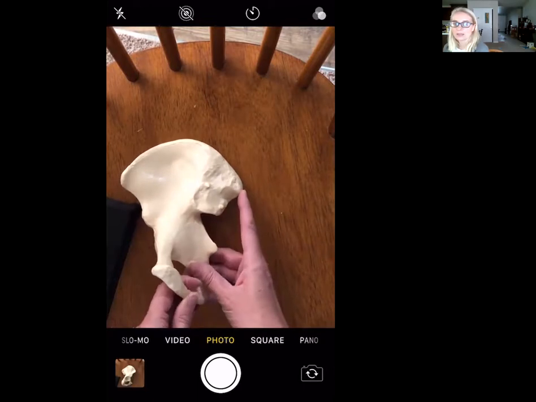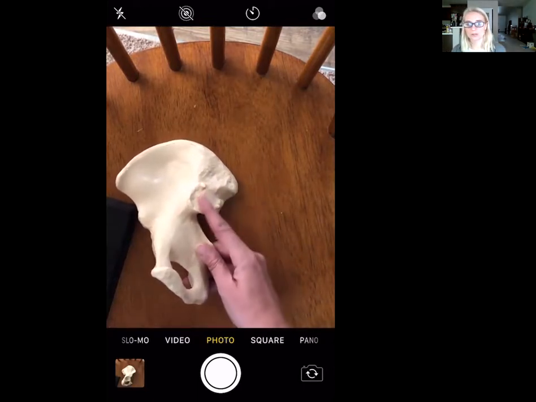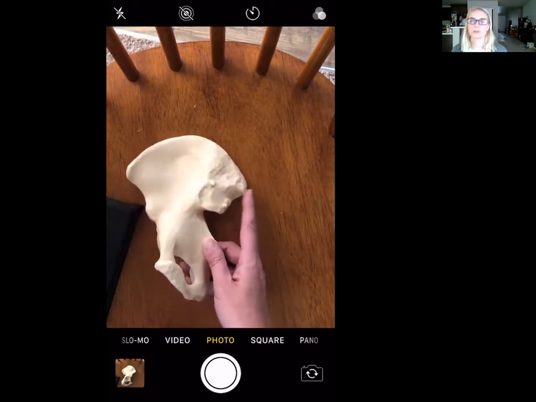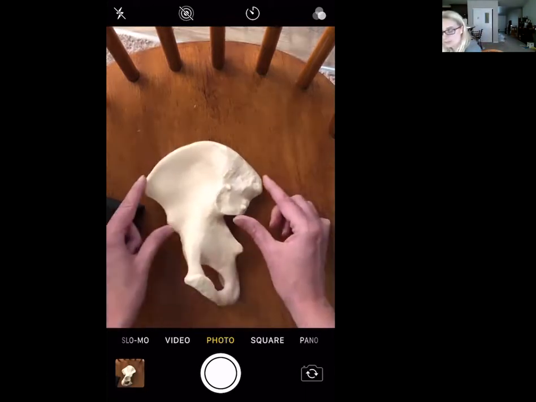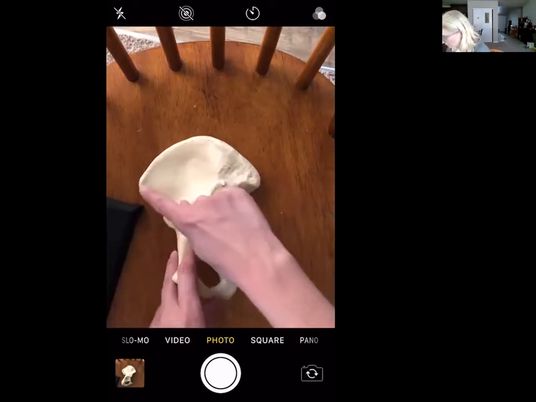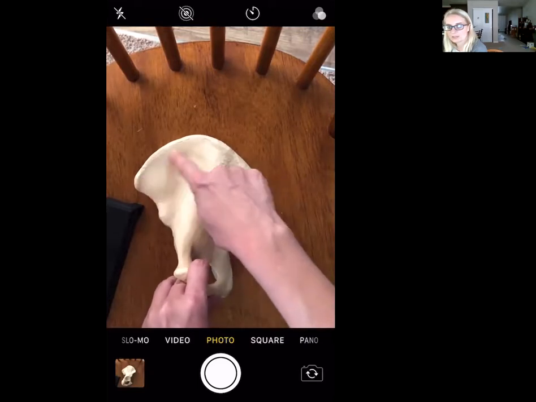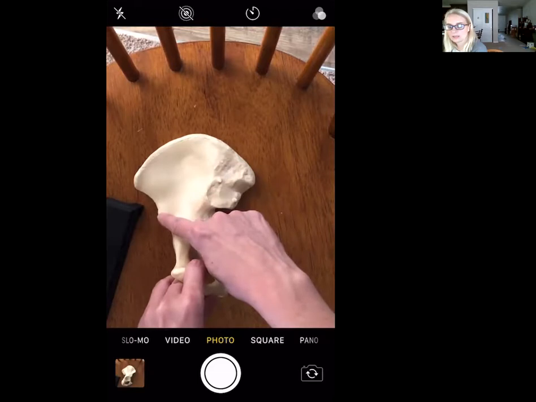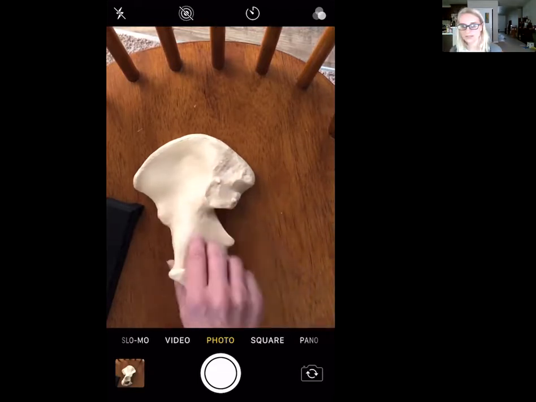And then if we look on the back side, we can see a couple more bumps here. Since this is the posterior side, because here's where your sacrum is going to hook in, this is the posterior superior iliac spine and the posterior inferior iliac spine. So these are the four spines. You can think of them like a rainbow, right? You have your iliac crest at the top, and then from anterior superior to posterior superior, and then anterior inferior to posterior inferior. So that's on that view.